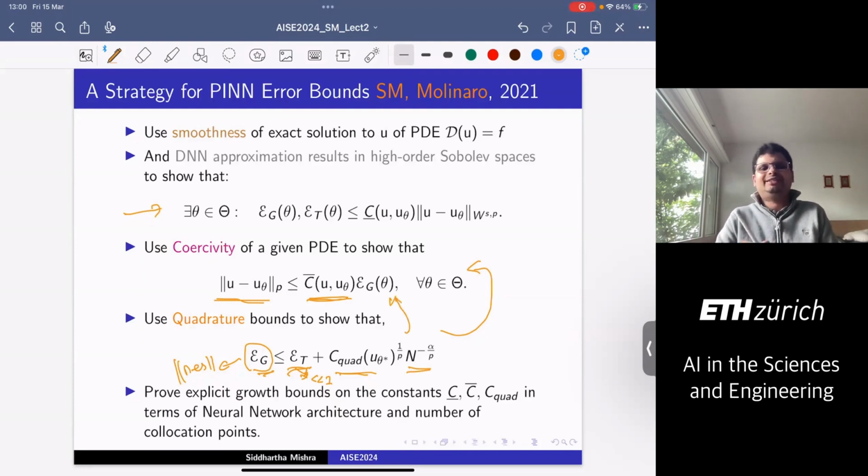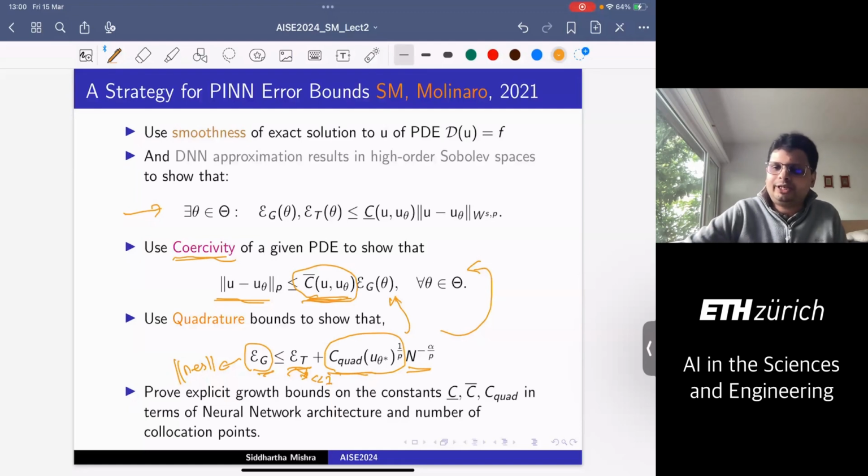Now you can also see that this arrangement can fail in many ways. For instance, it can fail if you are unable to train the network well, so the training errors are going to be large. It can fail if you don't have a sufficient number of quadrature points. It can fail if the PDE itself does not have this coercivity property. It can fail if these constants are very bad. So there are several kinds of failure modes here, and we'll also see some examples of that. I think I have come to the end of my time today, and as I said, in the next lecture we will work it out.